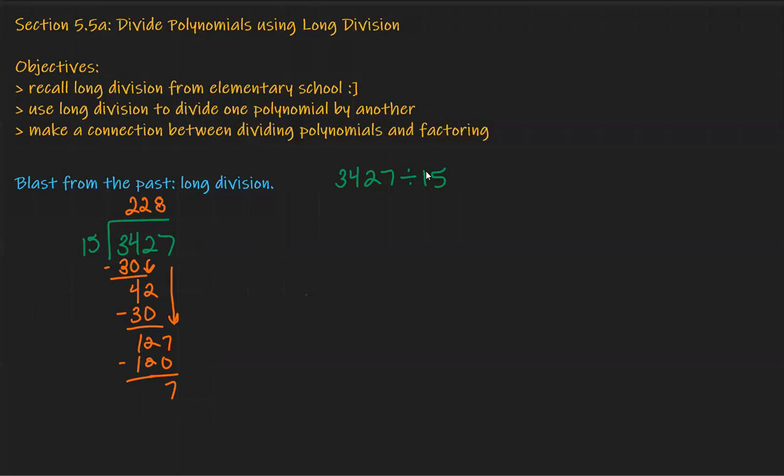So when I'm asking this, there's a couple different ways I can report my answer. I can either say this is equal to 228 with a remainder of 7, right? R7, remainder, that's how much is left over when you've divided it into the whole number. Now, I could technically keep going and do decimals, but we're not going to worry about that right now.